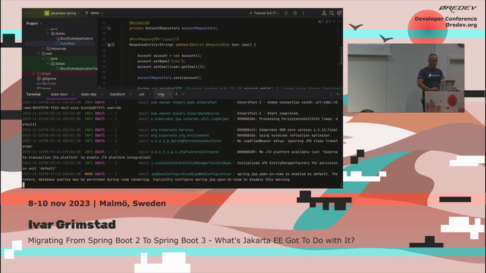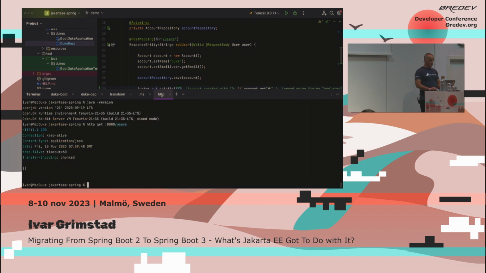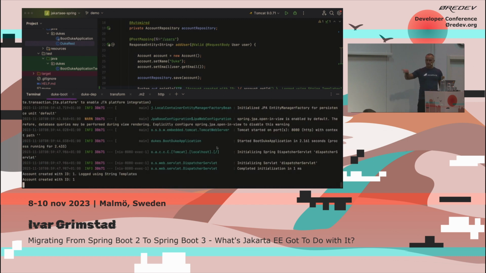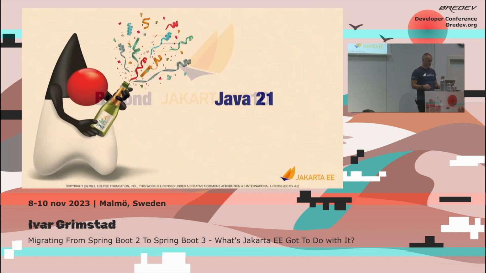So now I have preview enabled, and if I now query the users, nothing happening. If I send the user in, you can see the log message here where it logs the ID. It now logs using string templates as well. So it is possible. That was the Java 21 part of this.